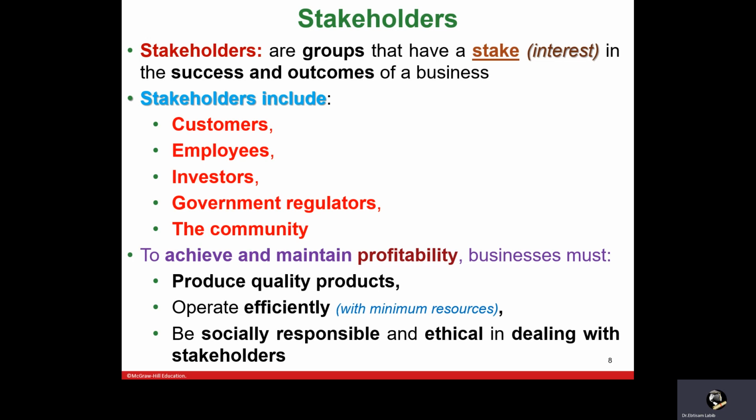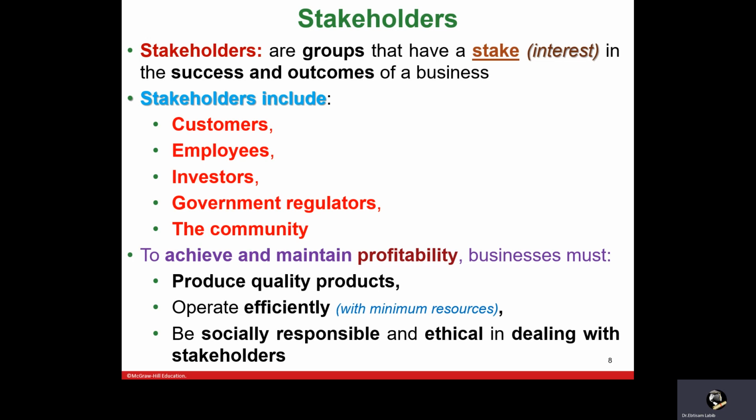The employees are considered one of the stakeholders because the employees are interested to get paid or to have job security. The investors who invested their money, they paid amounts of money to help the business operate and expand. They need to make sure that they will get a return on their investment at the end of the year. The government regulators need to make sure that the business is abiding by the government regulations and they are paying their taxes and the zakah. And as we said before, the community will get good benefits when the business is successful, because the business will pay taxes, and that will create job opportunities or employment opportunities for the individuals who are in that community.